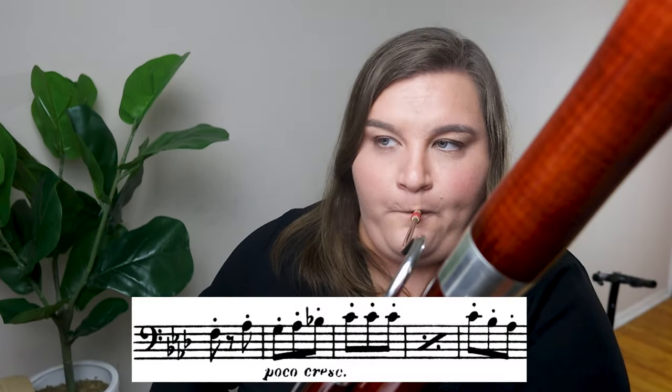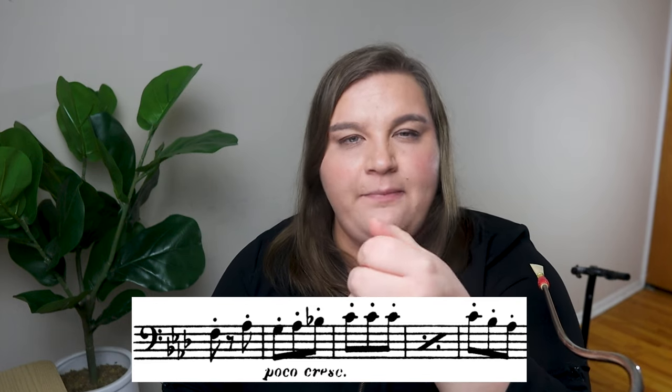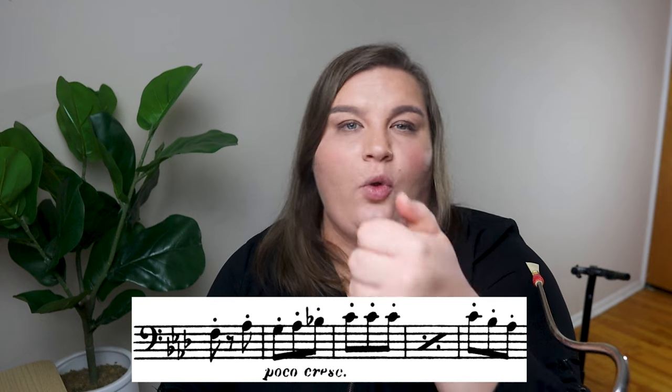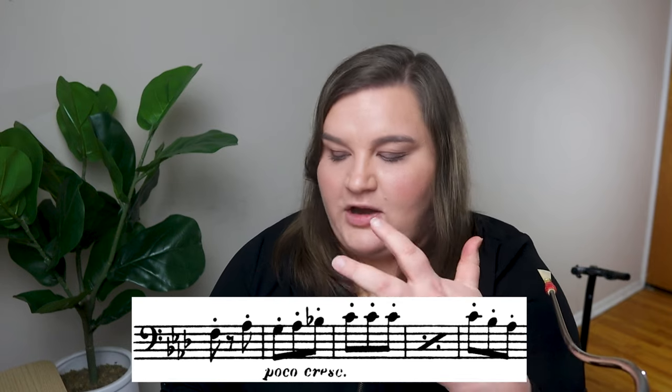When you get to the repeated C's in the third line, you don't want to flick those C, C, C, C, C, C, C, because that would be really repetitive on your thumb. I would just vent, which means hold the flick key down. And again, in that video, I explain what venting is and when you should use it.